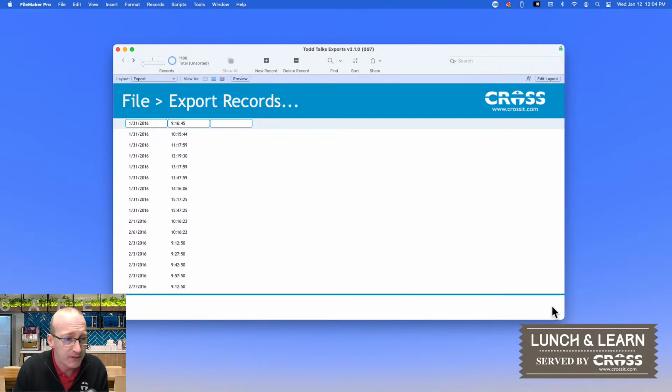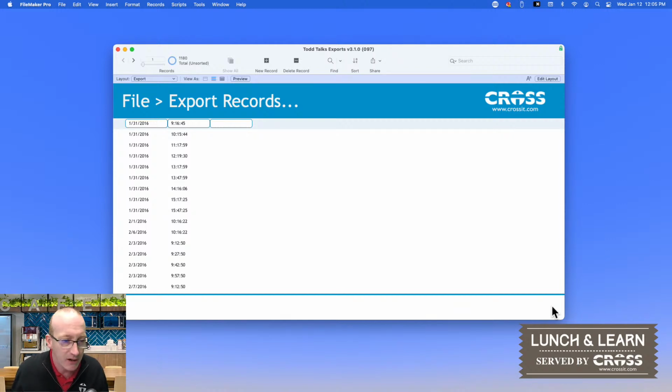Is just some fun information. It's actually based on a file that I put together to track my roller coaster riding. And since it's January in Western Pennsylvania and I'm already thinking about what roller coasters I can ride as soon as the weather turns nice, I thought it'd be nice to take a look back at all the roller coasters I've ridden over the last few years. So this is what we're looking at here.